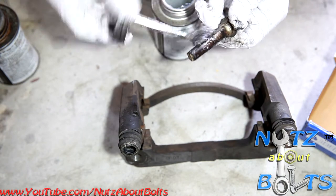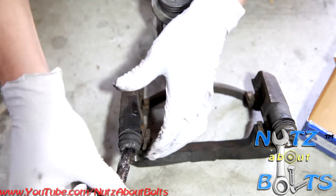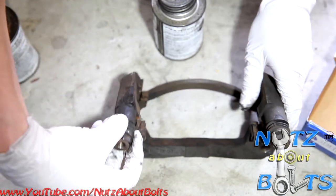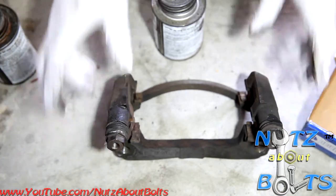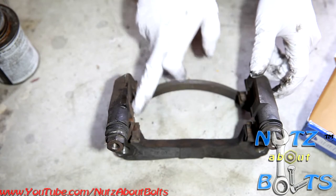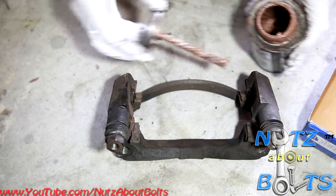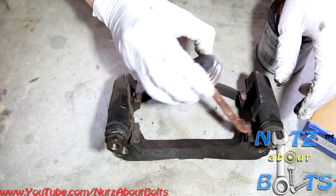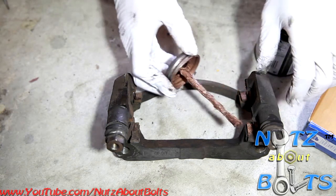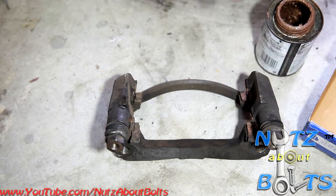So let's do the same with the other pin. Put some lube all over it. Put it back in. And you also want to make sure that these boots are in decent condition and aren't falling apart. These ones look okay. And then also, I like to lube all the contact areas where the brake pads are touching, where metal is making contact. So on these little hardware fit pieces, you can see where all the contact points are because you can see the shiny metal. That's a giveaway as to where you can lubricate to avoid noise and sticking or anything like that.